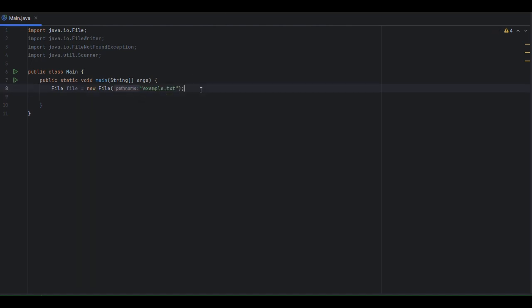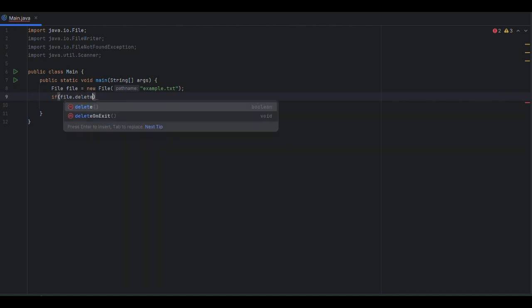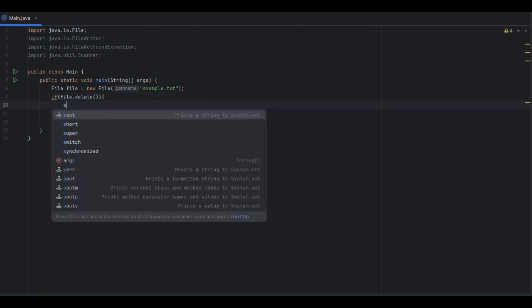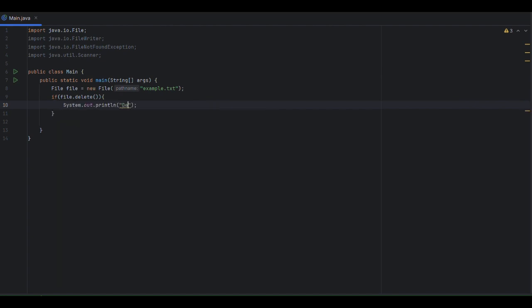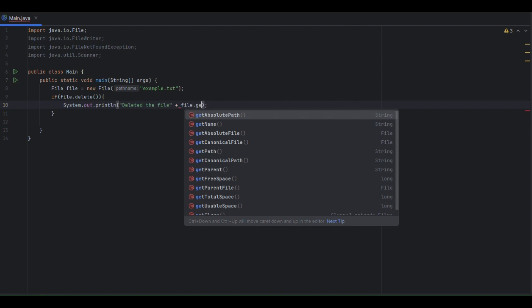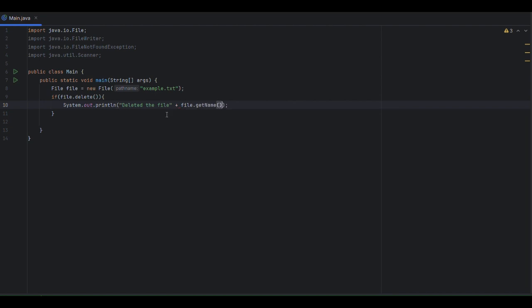Now we can use some simple if statement logic. So if file.delete(), so if this condition is true, then we can print out deleted the file, and then concatenate our file name onto it, so file.getName() onto our message.